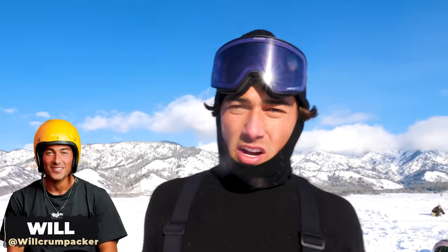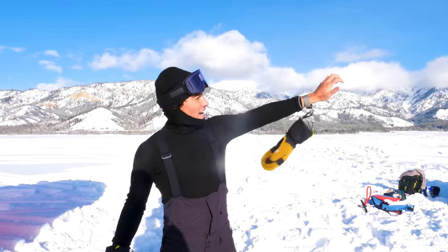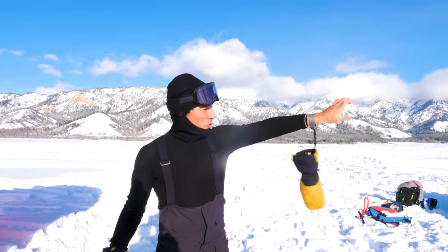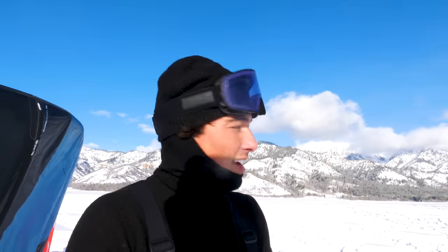For anyone who's never flown a kite before, this is a really hard thing to do. So you're on your snowboard, your hand is on a rope that's pulling you forward. This hand's flying the kite, but you have to fly the kite with one hand perfectly, and you're going like 40, 50 feet. You're going super fast. It's insanely difficult, but you can get lucky and sometimes it works.